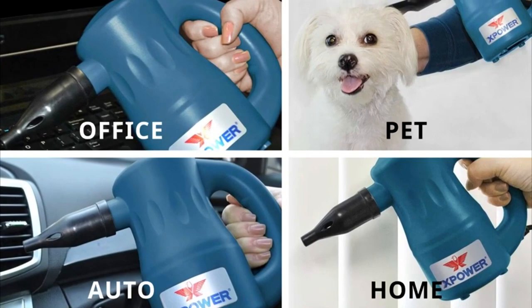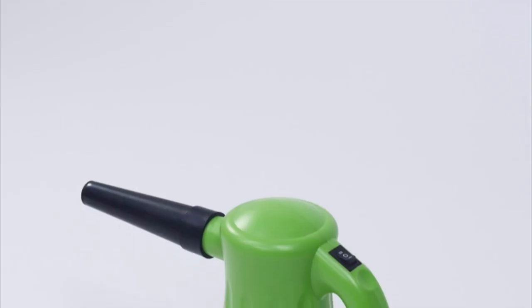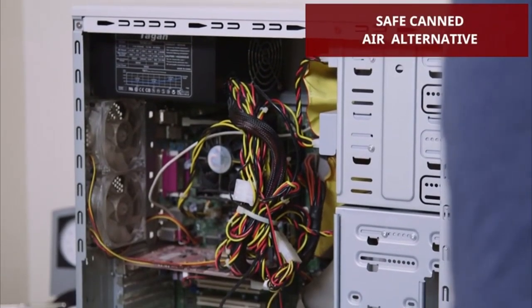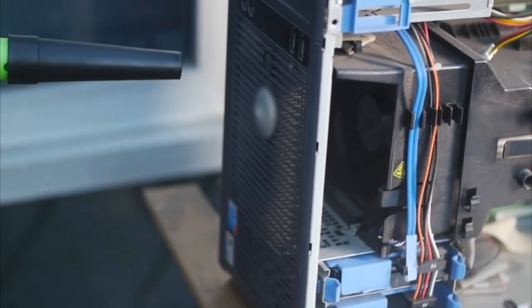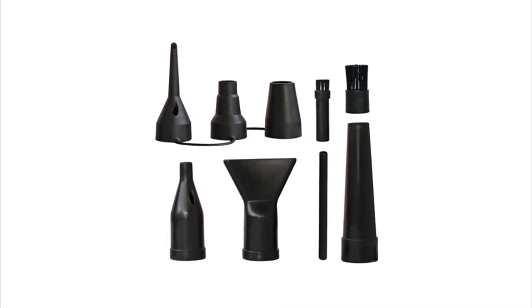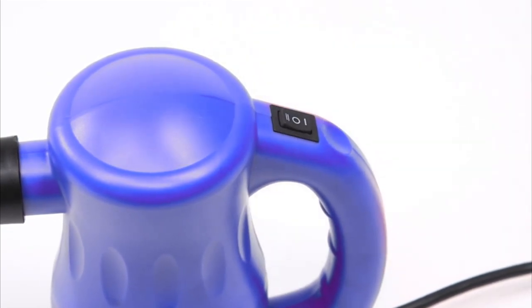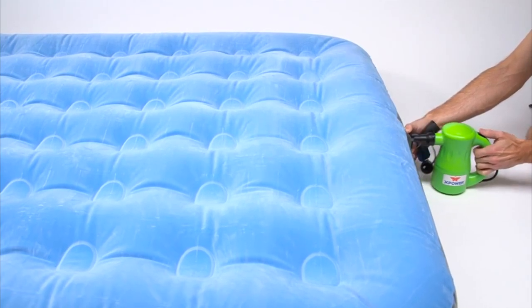The handheld air duster features a built-in two-speed switch and is easy to use anywhere, weighing only one kilogram. The A2 is more effective than canned air for cleaning computers, laptops, cars, cameras, model vehicles, blinds, and many other applications, with nine easy-to-use nozzle attachments. This electric air duster has a powerful 550-watt motor using 5.5 amps of electricity, providing 90 CFM rated airflow — much more efficient than compressed air products. The A2 duster is environmentally friendly compared to traditional canned blowers. Accessories included: packing bag, air blade nozzle, standard nozzle and brush, tapered flow nozzle, straw adapter, detail brush, and air pump adapter.